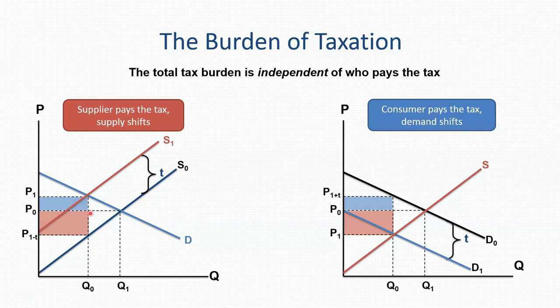In this case, regardless of whether we taxed suppliers or demanders, the suppliers, producers, paid the bulk of that tax, in terms of that tax coming principally out of producer surplus, shaded here in red on both graphs, as opposed to coming out of consumer surplus, shaded in blue on both graphs.